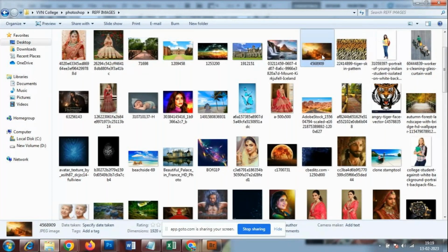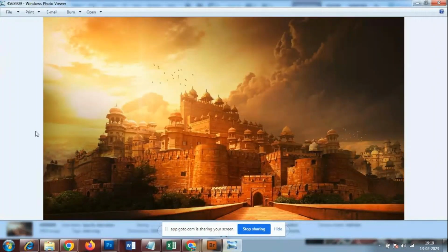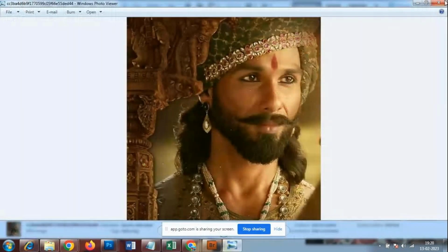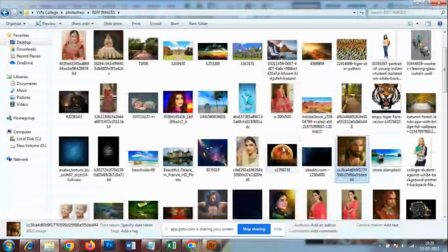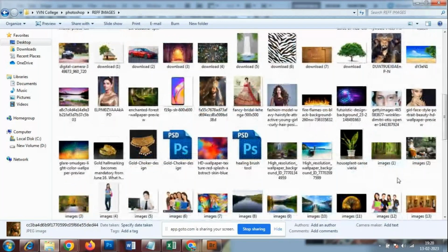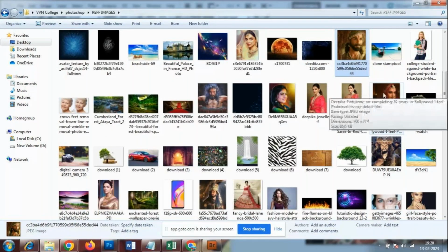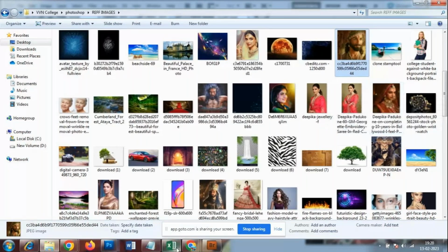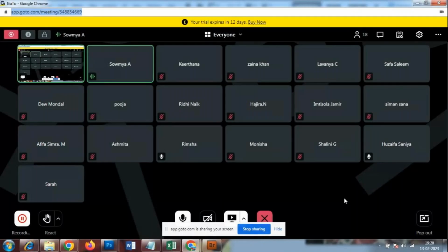See, when I just open this image, can you see it is a very big image. These other images are very small. When you clone this image, according to this 1920, the image size is smaller, half of that. See, this is 680 by 120. And this is also the same thing. See here, 700 by 774. So it will come to half of the size only.